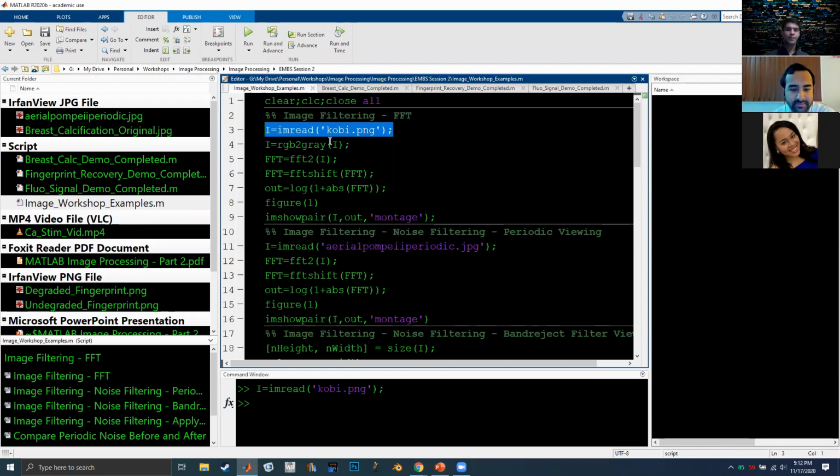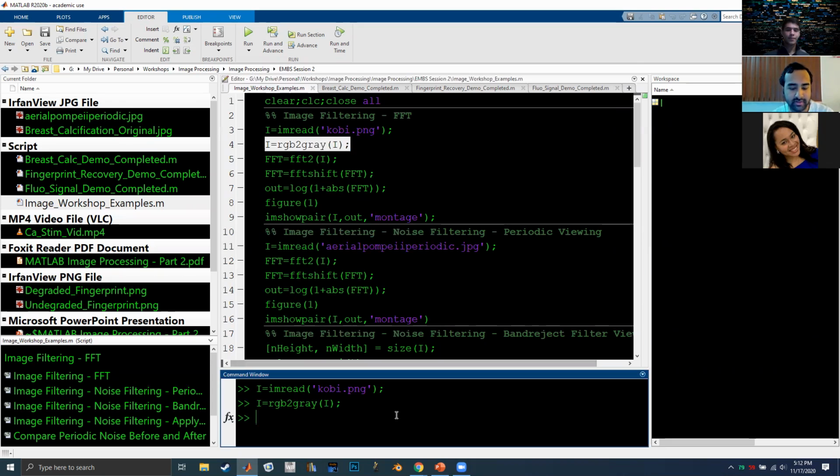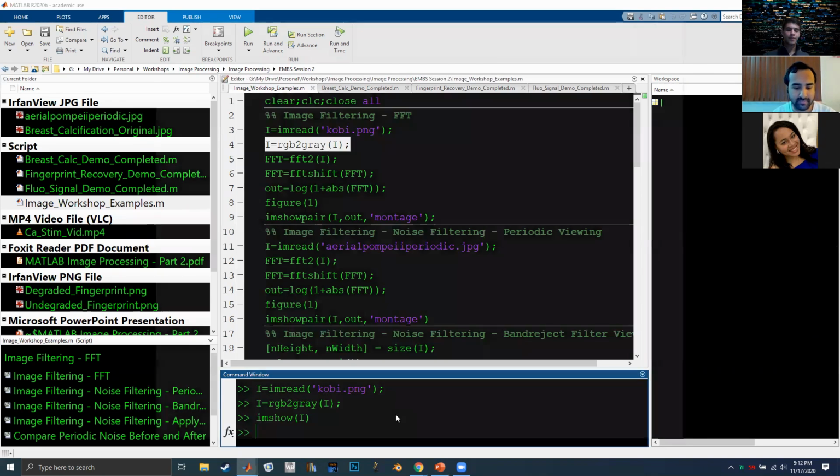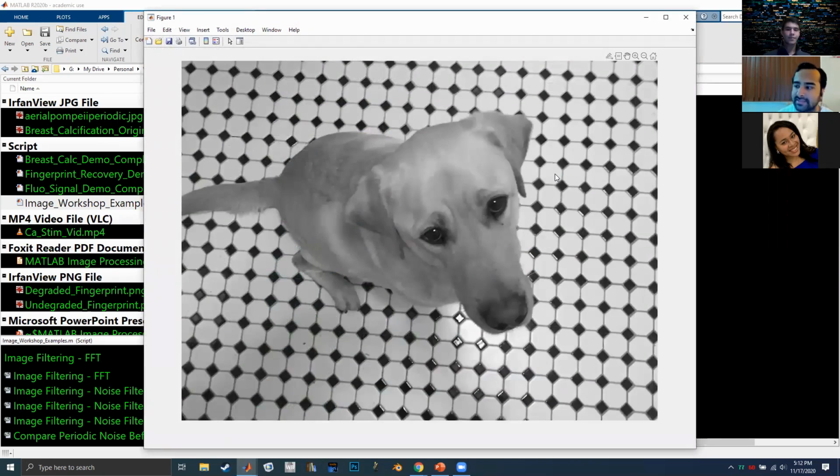If I were to show you this image right here, I'm going to go ahead and do imshow I. This is an image of a nice and beautiful little doggy, a little puppy. And just based off of this image, remember that when you do a Fourier transform, just like when you do it in the 1D sense, it tries to look for sinusoidal patterns in an image. So is there anything in this image that looks like it has a pattern to it?